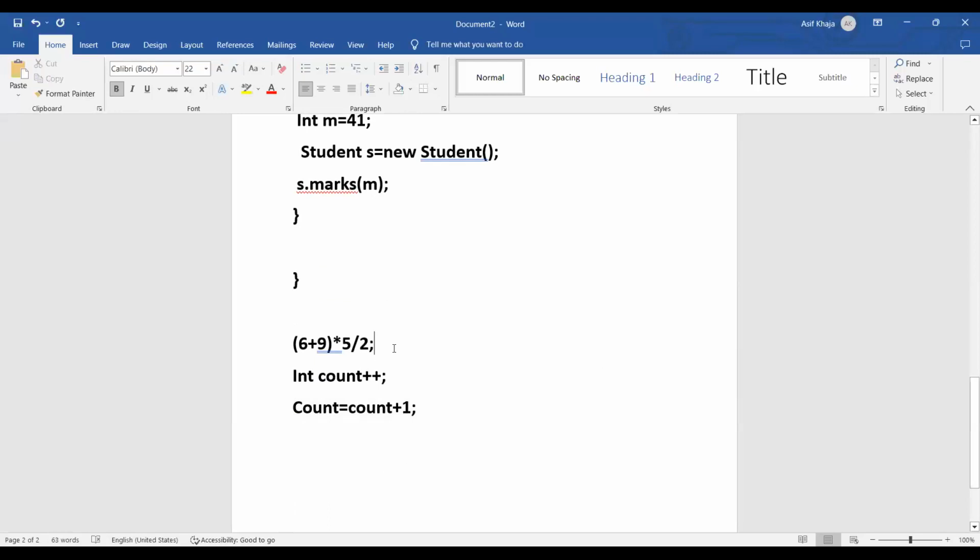For example, if count is initially 2, and I execute this statement, internally it does count is equal to 2 plus 1, so the value becomes 3.